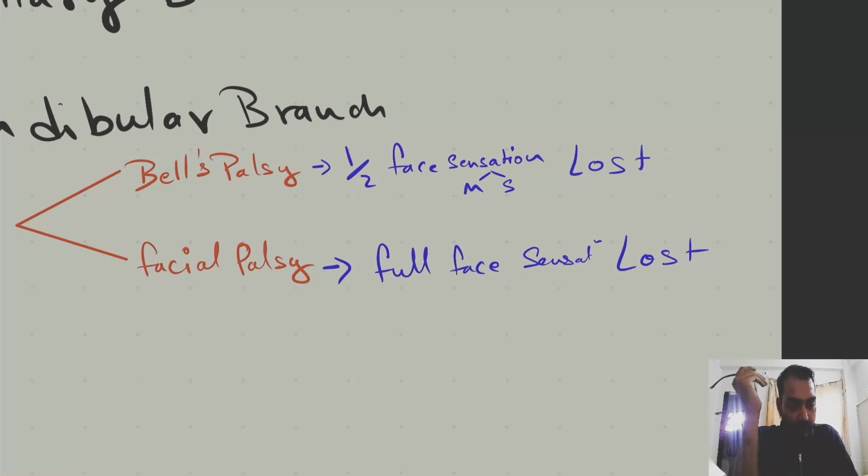So what we were discussing, guys, if your facial nerve is injured, you can have two kind of deformities. How you will check? The first thing you will do is look at the face. If the person is having his one eyelid down, we call it ptosis. What we call it, guys? We call it ptosis.